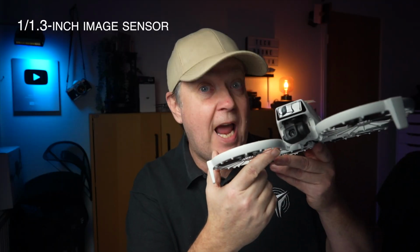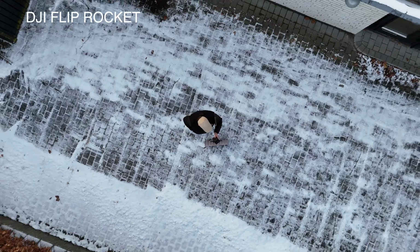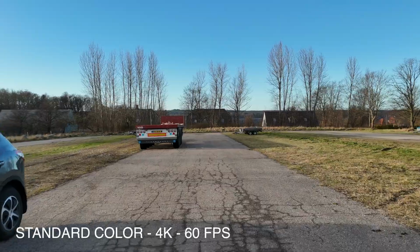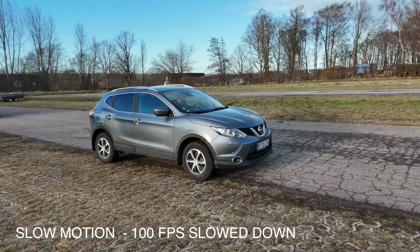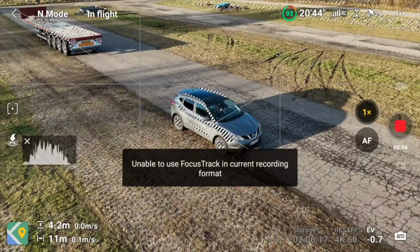The Flip adopts the camera from the Mini 4 Pro, known for its strong low light capabilities. This makes it an excellent tool for indoor real estaters that need indoor shots, or as a vlogging companion in various scenarios. For standard video, DJI Flip can record 4K up to 60 FPS in HDR, utilizing dual native ISO values of 100 and 400. And for those seeking some slow motion action, 4K at 100 FPS is available, but that's without the HDR. The frame rate will be reduced to 30 FPS while tracking.